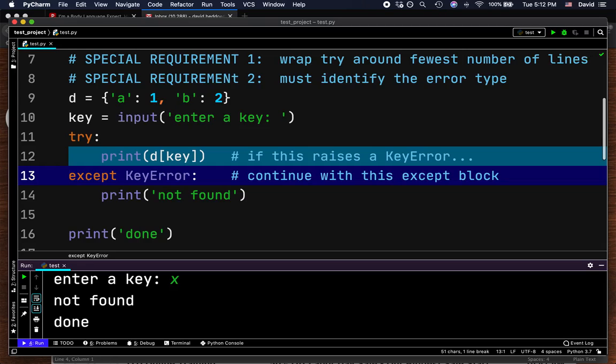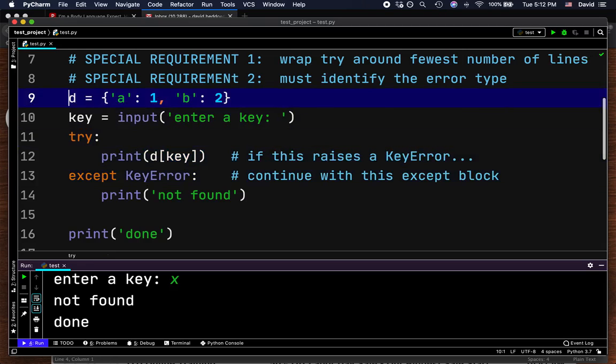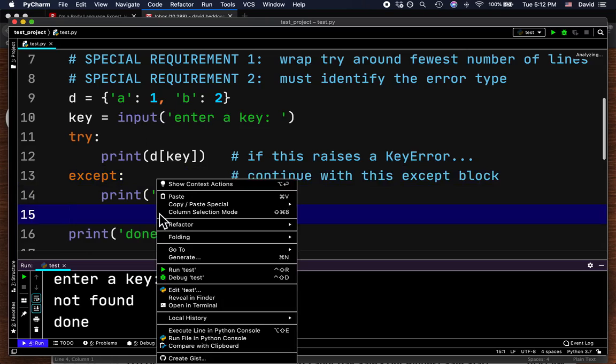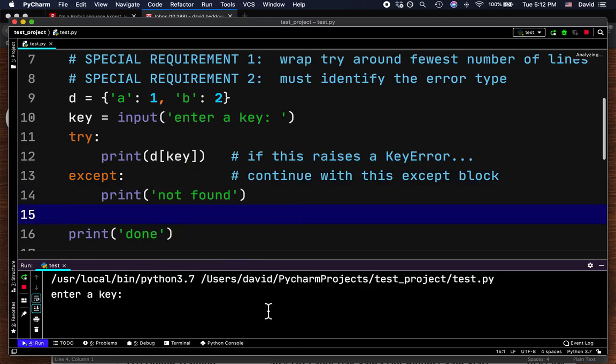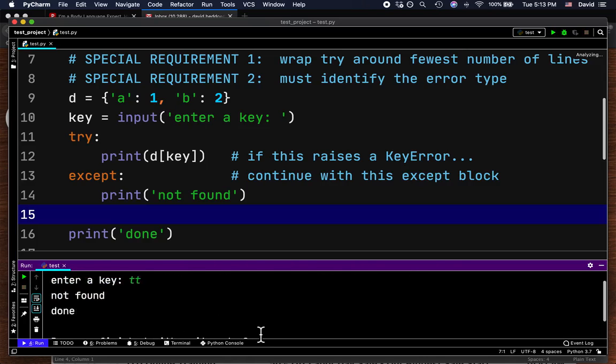The second big requirement is that you identify the error type. Some of you may find that you can just say except. You may even see except in some answer online. This is a big problem. It will work, and that's the big problem with it. It will totally work, just like the other one will work. I can put in a bad key and it will trap its exception, and it totally works. But what's wrong with this?